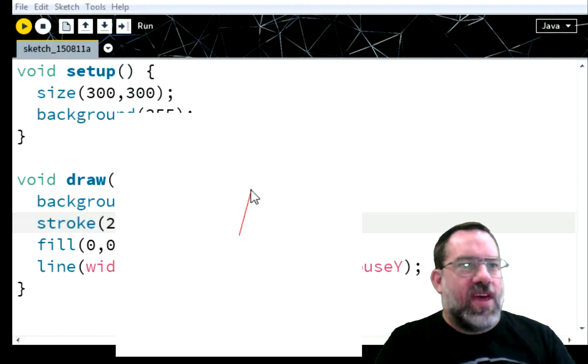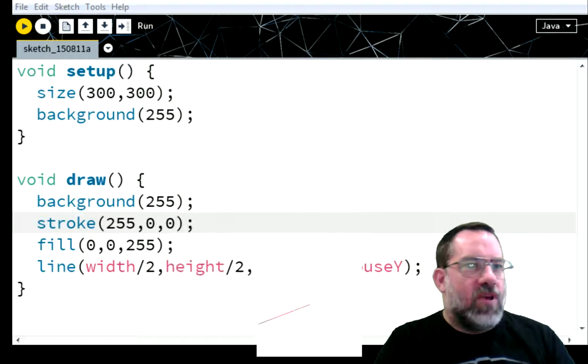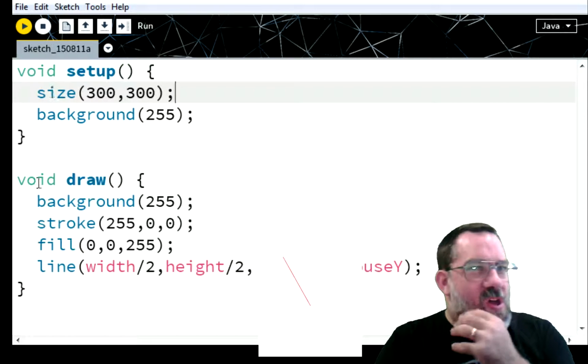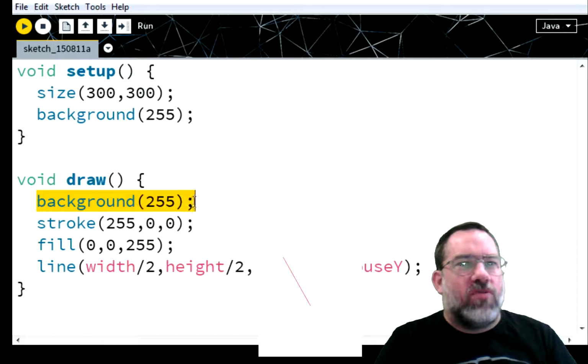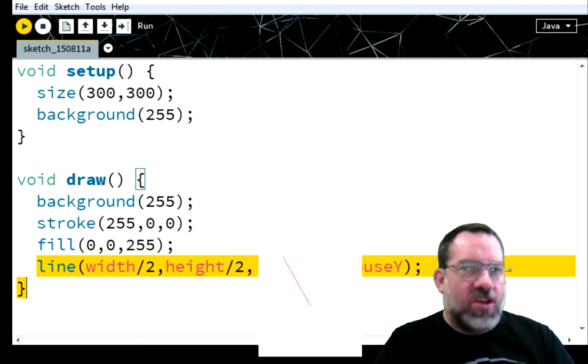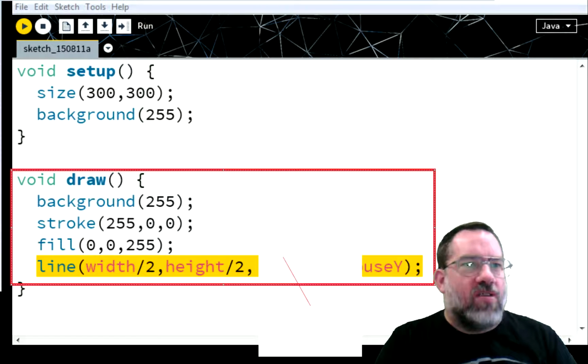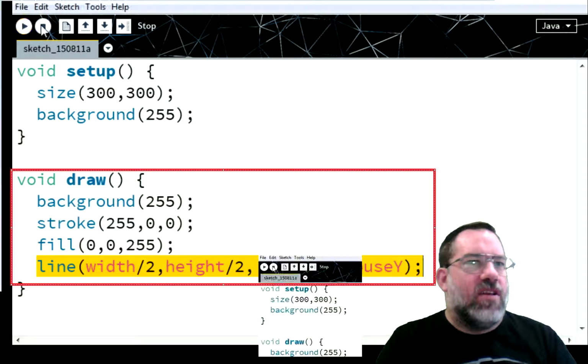So what's happening here, let's make that one a wee bit smaller so we can see the code again. Each time we go round draw, it's going to rewrite the background, reset these, and then change the line color as well. So we have a repeating bit of code just there that's going to go round again and again and again until we click stop.